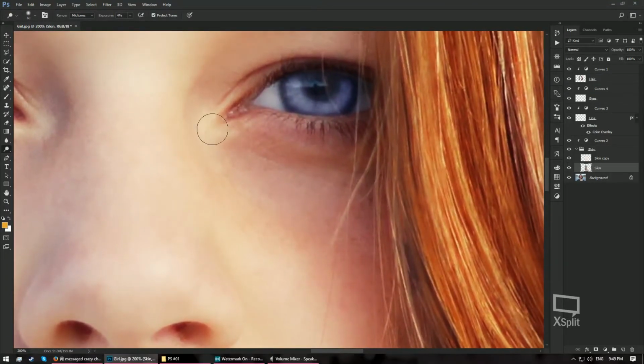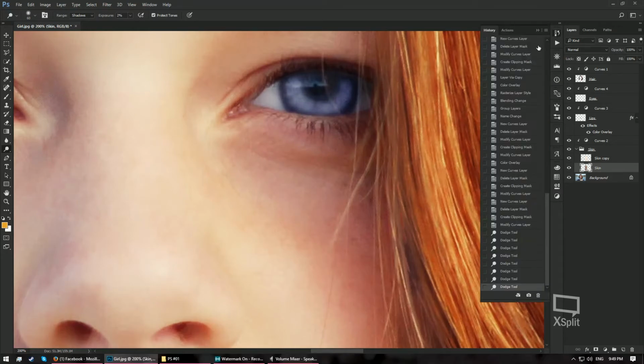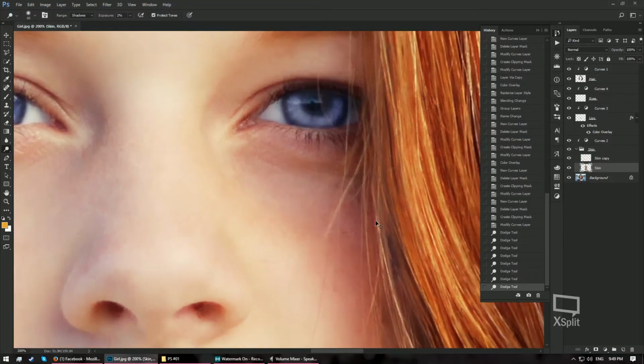Now for the other end, let's just change it to shadows on top. And let's just brush away some of that. Maybe let's put the exposure down to 2%. We don't want to brush it too much because the hair is blocking part of her eye, so it looks a bit darker. So let's just brush it slowly over here. Let's just brush away a bit. Okay, the effect is not really that much, but when I turn on the history window, you can see the difference like that. You can see there's a very slight difference. The eyes have become a little bit brighter, so that's good.